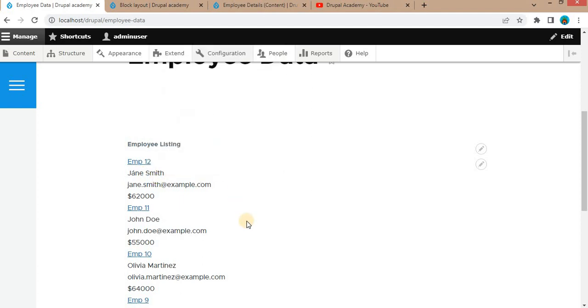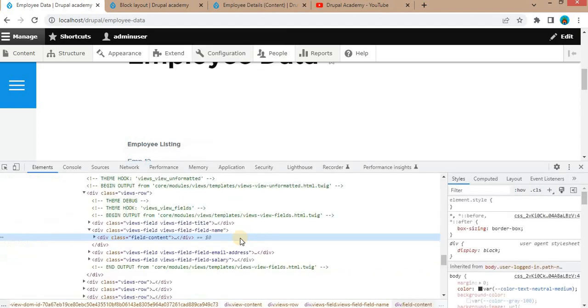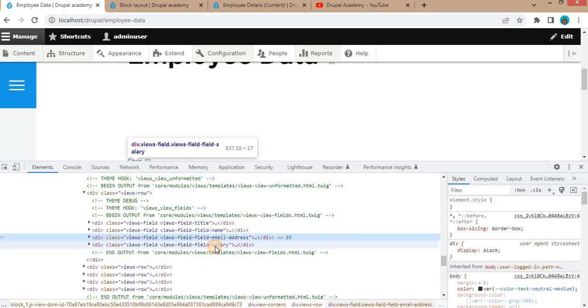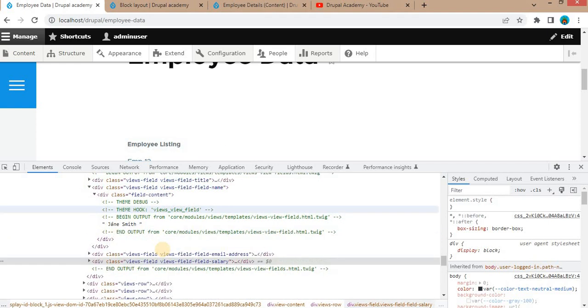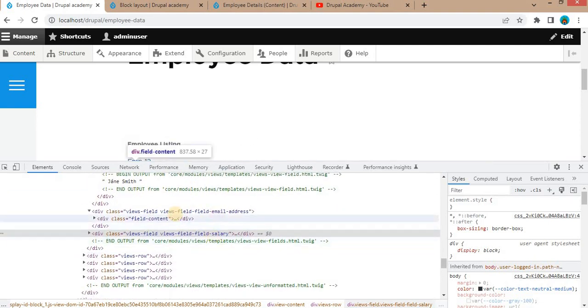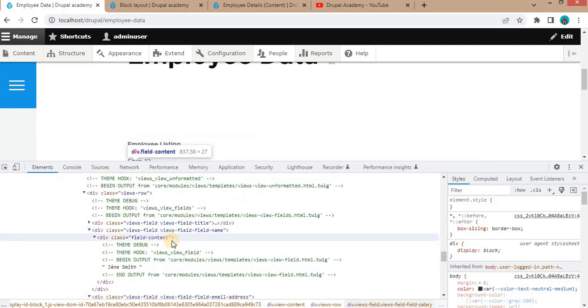If you check the structure of this view, here you can see the name field, email address and salary are in separate divs. Now we will merge the name field and the email address field in a single div. For that we need to rewrite the fields in a view.